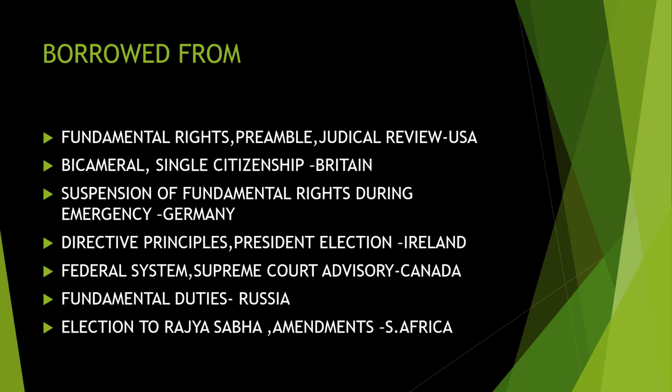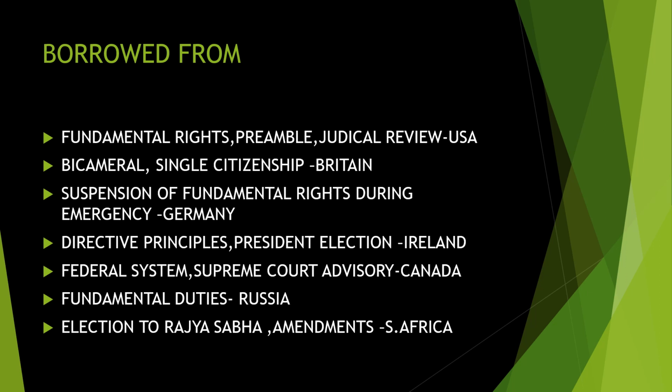All these things we have taken from the USA, that is, the United States of America. Next is bicameral legislature and single citizenship. All these things we have taken from Britain. Bicameral, I have told you, there is Rajya Sabha and Lok Sabha, two houses. And the single citizenship law, this also we have taken from Britain. And suspension of fundamental rights during emergency. During the emergency time, the rights of the people will be taken away. This we have taken from Germany.